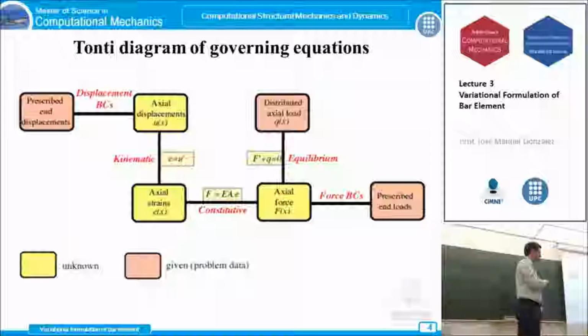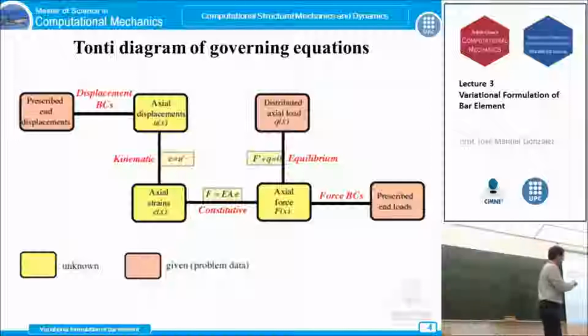But this is the point with starting with a very simple bar element. These axial strains are related with the axial force using a constitutive law. In our case, this is the elastic theory. So our axial force F is calculated as the rigidity times the strain. We can change this constitutive law, but in our formulation we don't need a very complex constitutive law, but there will always be a constitutive law between axial strains and axial forces.